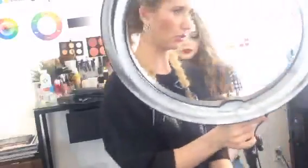Beautiful work. You want to take a picture? I'm going to place the ring light, because it's very important for makeup artists as well. Whenever they want to take a picture of their work, just make sure you have a perfect light. You face your client in front of a window or in front of light. In 20 minutes, her skin is going to absorb the makeup and it's going to look a little bit more natural.